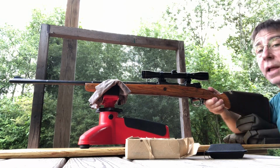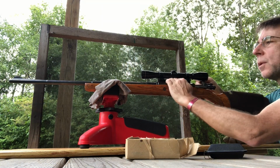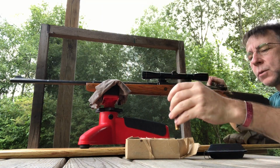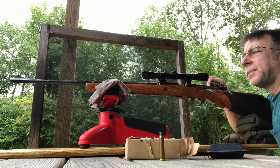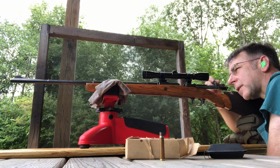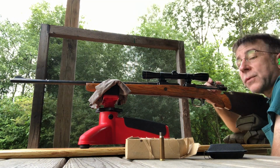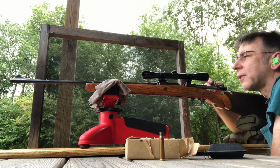Well, I saw the dirt splash behind the target, so I think we're somewhere close. We'll just go ahead and shoot them. Not worry too much about where they're going. I'm sure it's on the paper, but it's always fun to be surprised when you go check the target too.